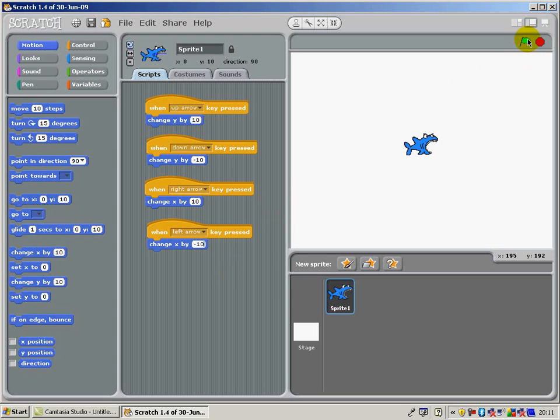Anyway, let's press the green flag, because my game is now live, and look, I go up, I can go down, I can go right, and I can go left. But left concerns me. You see, left, that's a moon swimming shark.